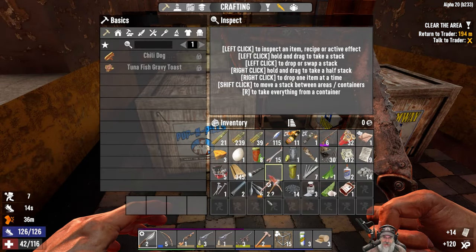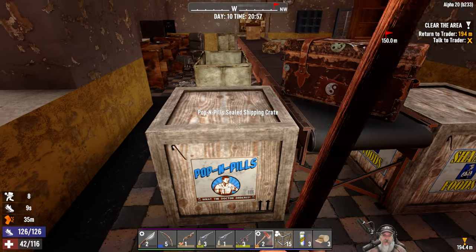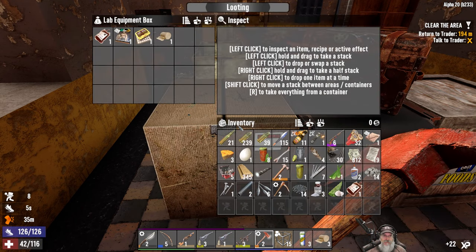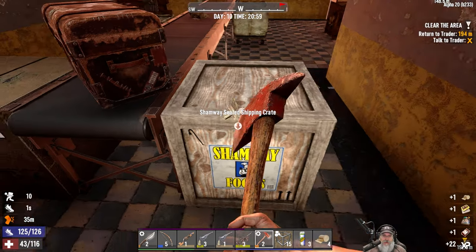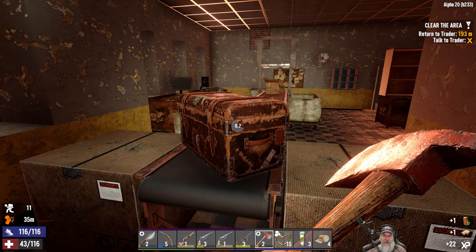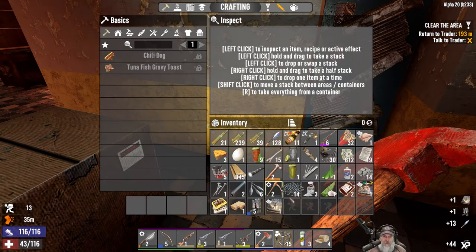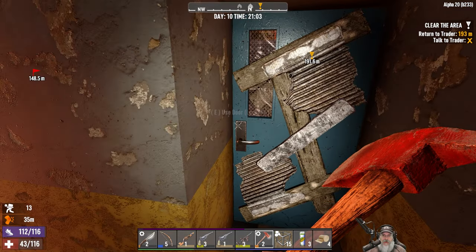Let's check these guys really quick. We're going to get super encumbered here, but nothing for it. We're just going to have to deal with it. Okay. Yep, we'll take all that. And fat loots. Okay. These are, I think, an upgrade. Yeah, just a little upgrade, but an upgrade nonetheless.